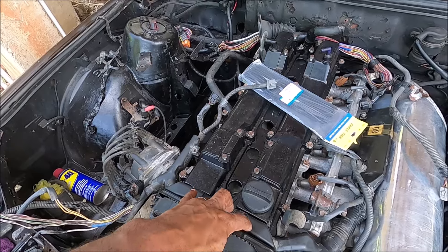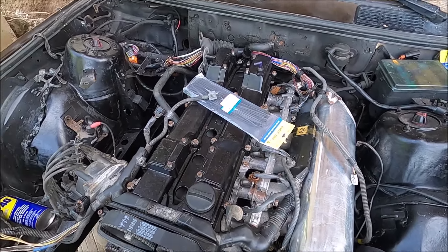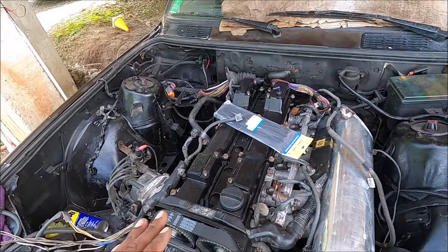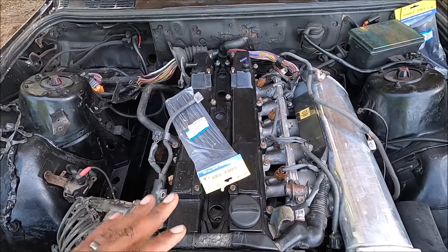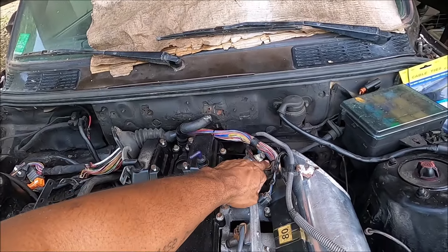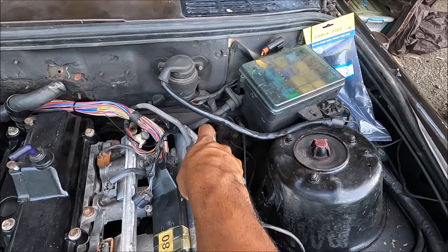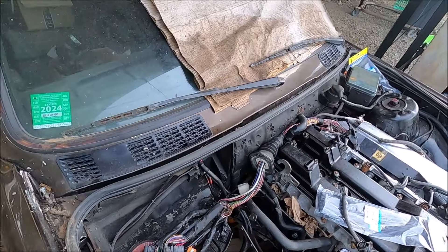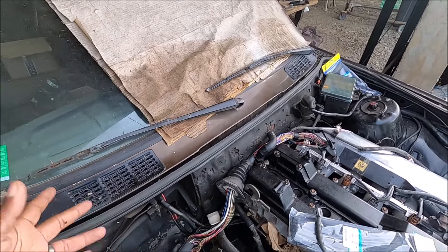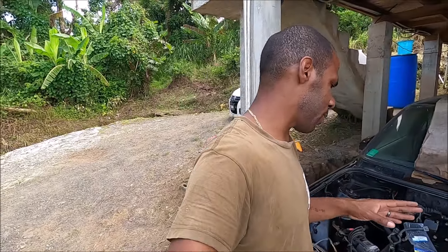The harness already runs here and I'm hoping to keep this piece of plastic - I like how it looks. I'm deliberating whether to allow the harness to continue routing here, or undo all the plastic and run it under the intake manifold for a cleaner look. I'm not sure how well the injector wires are going to stretch to fit where they need to go. My plan is to use as much factory stuff as possible, including the factory plugs, to make a plug-and-play harness.